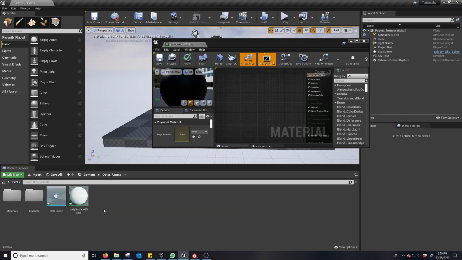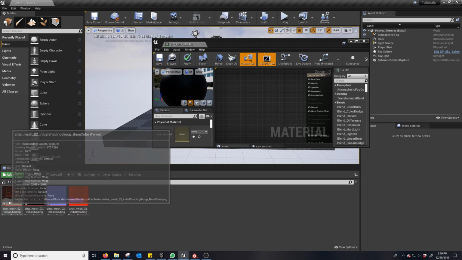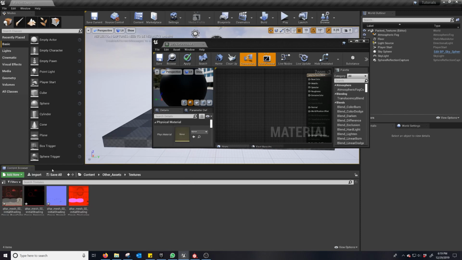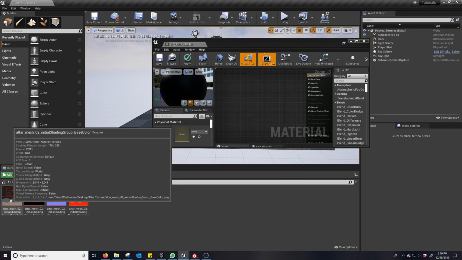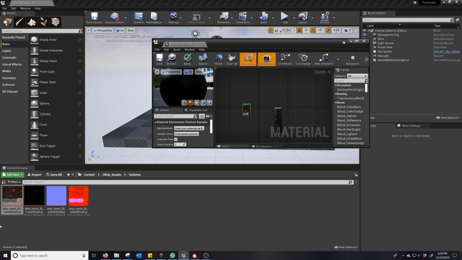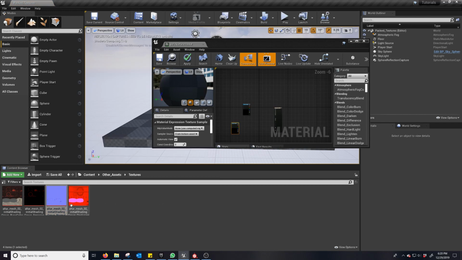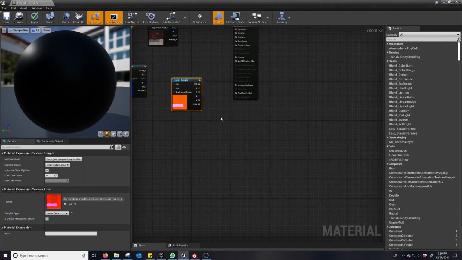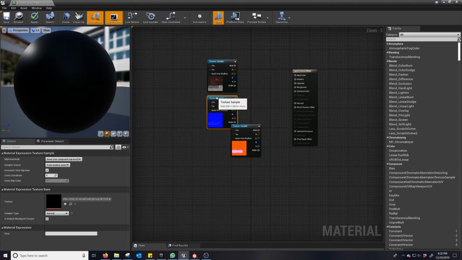So we're going to go back into the textures, save all. We're going to actually ignore the emissive in this case, because that's another quick little video.